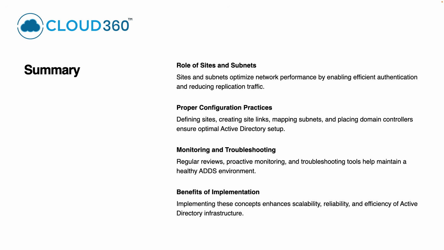In a nutshell, the ADDS sites and subnets play a vital role in optimizing the network performance and directory services. They enable efficient authentication, reduce the replication traffic, and ensure the clients connect to the nearest domain controllers. Proper configuration involves defining the sites, creating site links, mapping the subnets, and placing the domain controllers appropriately.